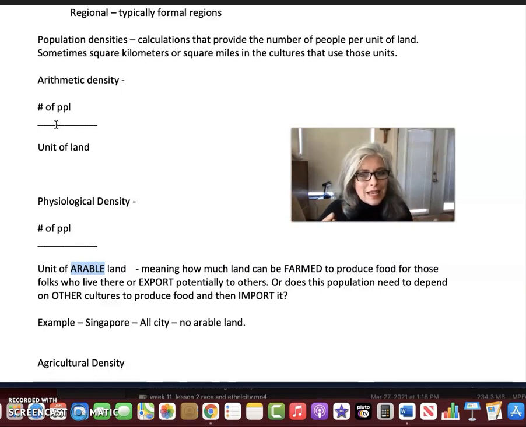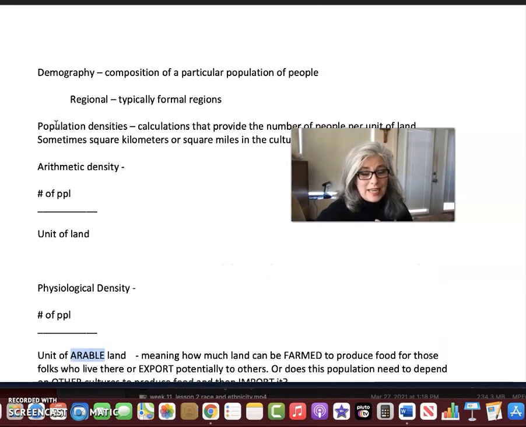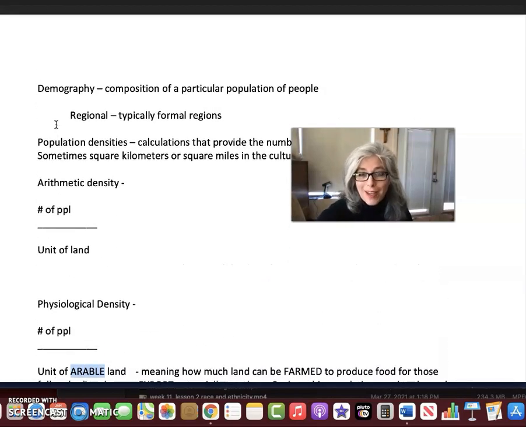So these basic calculations of population density can give us a lot of material to go on so that we can make some assumptions that can then be researched about the demography of a particular area, the composition of the people of a particular area, not just whether we're all crammed into a tiny little place or whether we have lots of room to run around, but a lot about the level of economic development, industrialization, and even education level in a lot of cases when we're talking about these different kinds of assumptions that we can make based on these calculations for population density.